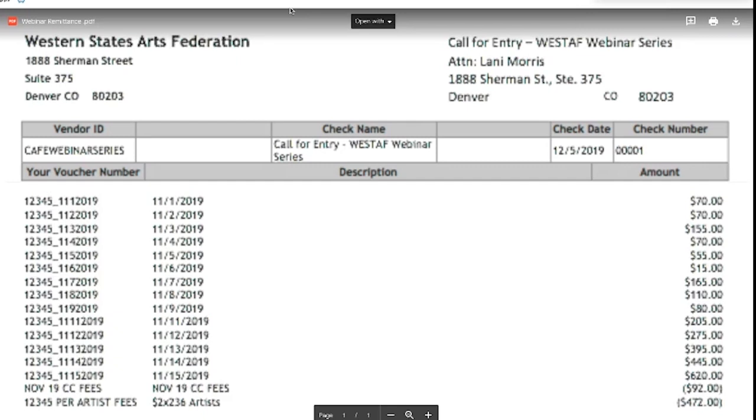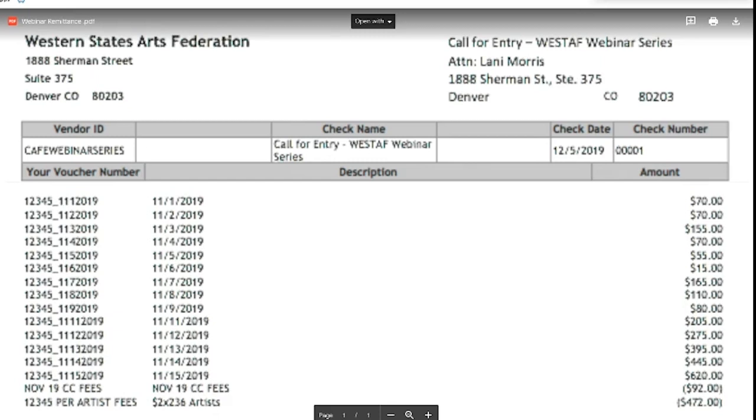This is what we call the call ID. Every call that you set up generates an ID number, and we use that ID number to designate that information on the remittance check. And you'll see that in this voucher example, 1, 2, 3, 4 would be the call ID.